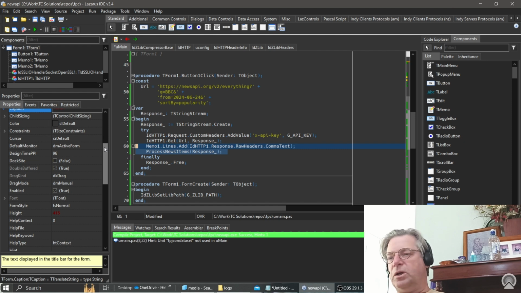The reason why we are looking at the raw headers is just so that I can check what type of content is coming back before I do something odd with it.